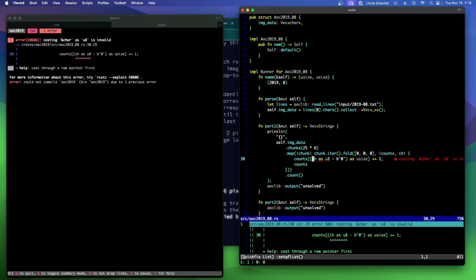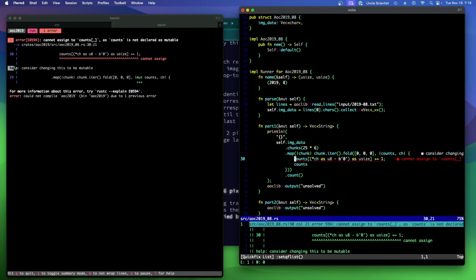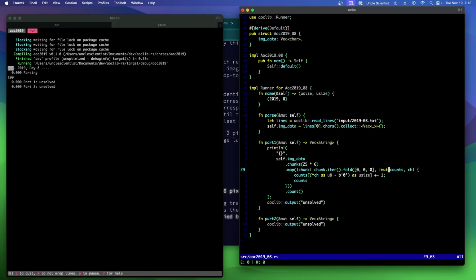Can I just do it that way? Ch is u8 this way? It has to be mutable. Oh, yeah, that's no good. I mean, we don't want to count it anymore. Now what we want to do is take the minimum of, I think it's called min by.